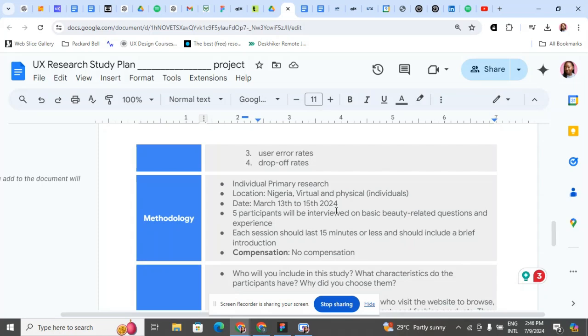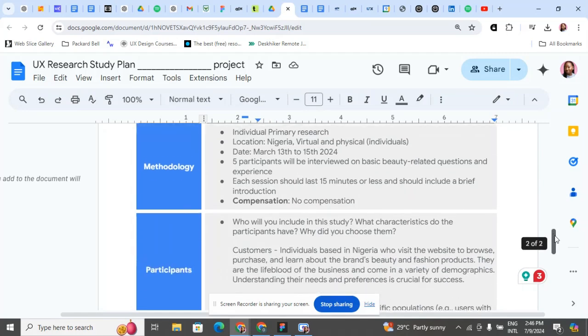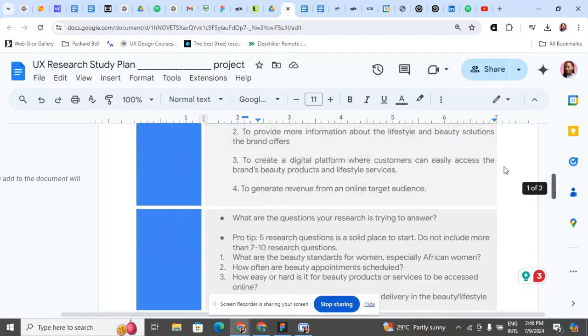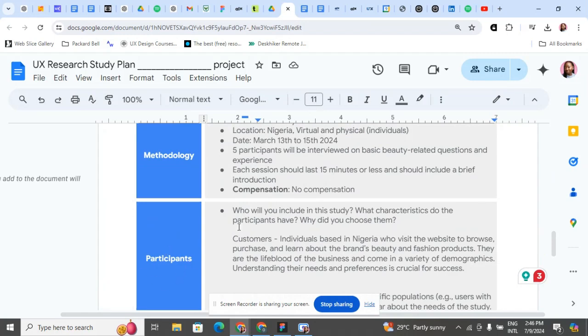Usually we start with five participants, but it does depend on the type of industry. So we did five participants that are interested in beauty-based experiences. We are very specific. We don't want participants that are not aligned with what the organization offers. Then, of course, we spoke about the timing of the interviews to manage the expectations of the participants, and the compensation. Usually, we are advised to give compensation, but we did not have any to give this time, so there was no compensation yet.